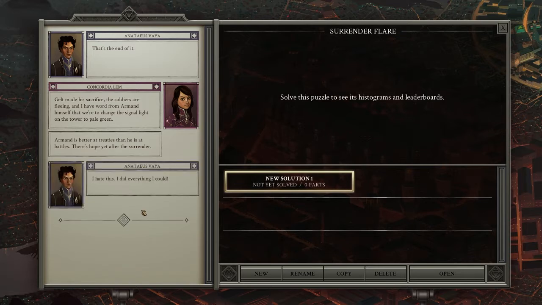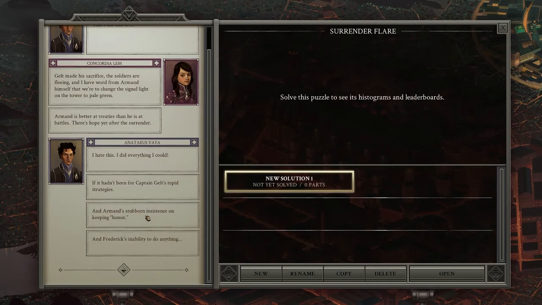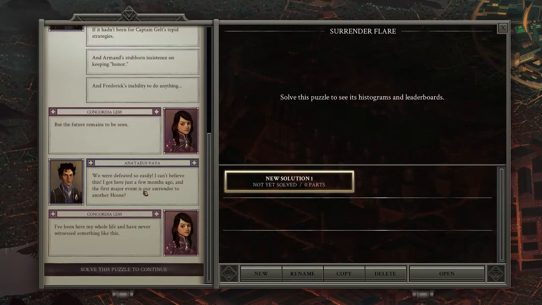I hate this. I did everything I could. If it hadn't been for Captain Jelt's tepid strategies and Armand's stubborn insistence on keeping honor, and Frederick's inability to do anything. But the future remains to be seen. We are defeated so easily, I can't believe this. I got here just a few months ago and the first major event is our surrender to another house. I've been here my whole life and have never witnessed something quite like this.